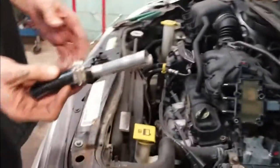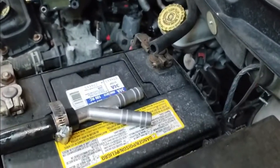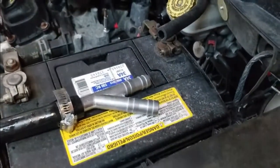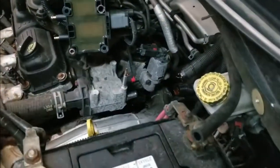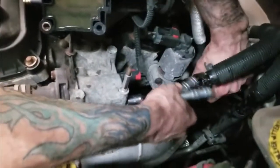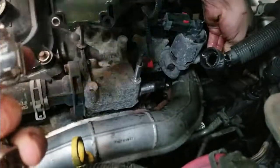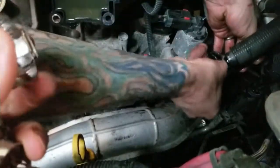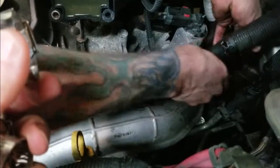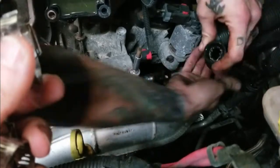Alright, so he's got the hose on the Y. Now he's going to reach down in there and shove the Y up in the two other hoses just to get them in place before he puts the piece on the motor side. So go ahead and shove that up in there, Chris. Before you shove that in, you want to put a clamp on there, don't you, buddy? Yes, sir. That's going to be a little bit hard to do.